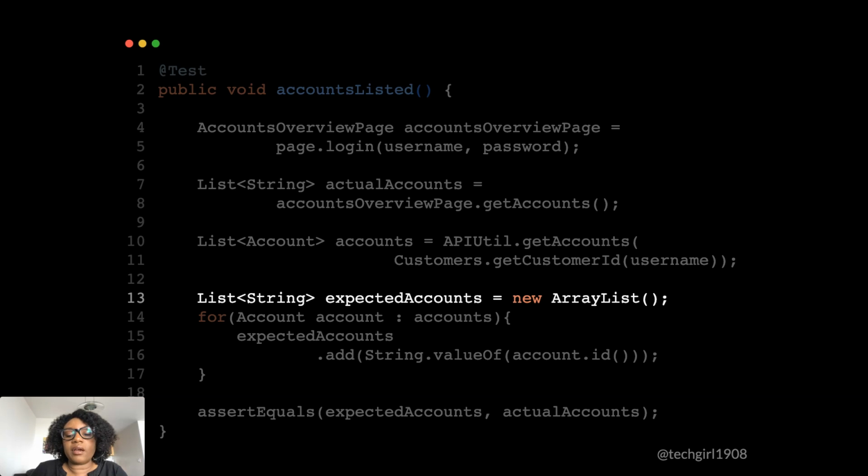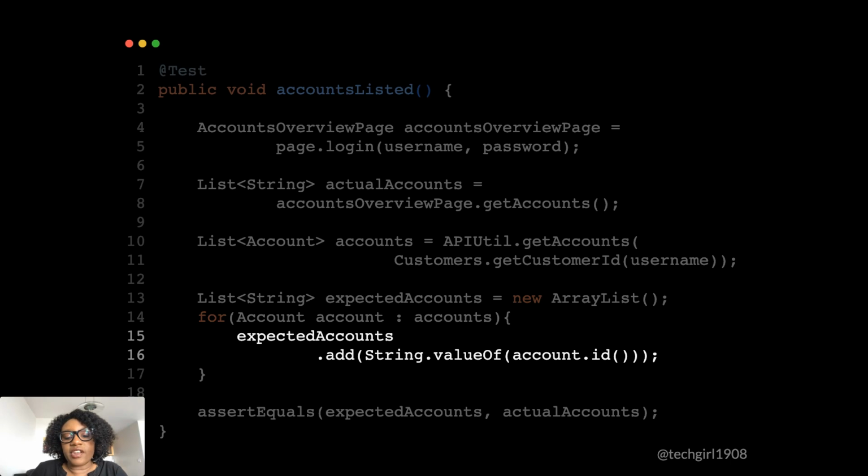So we want to make a new list, which will only contain the account numbers as strings, as opposed to the entire accounts. We loop through the list of account objects, and we add the number from each account into our list of expected accounts. Finally, we compare both lists to make sure that every account for this customer is actually shown on the site.